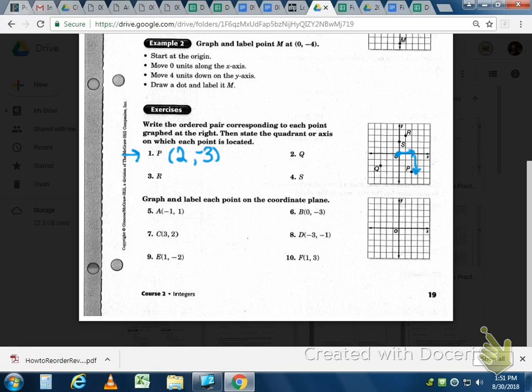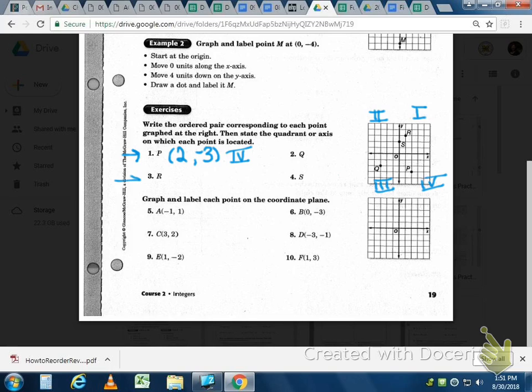Now, I'm going to draw on here. Remember, the upper right-hand quadrant is 1, and then you go counterclockwise: 2, 3, 4. So, Dylan, what quadrant is point P in? Which section? The 4th section. So you would go IV. That's 4 in Roman numerals. This splits the plane into 4 sections, 4 quadrants. So 1 is the upper right, and then you go counterclockwise: 2, 3, 4. All right, now let me erase all that off of there.